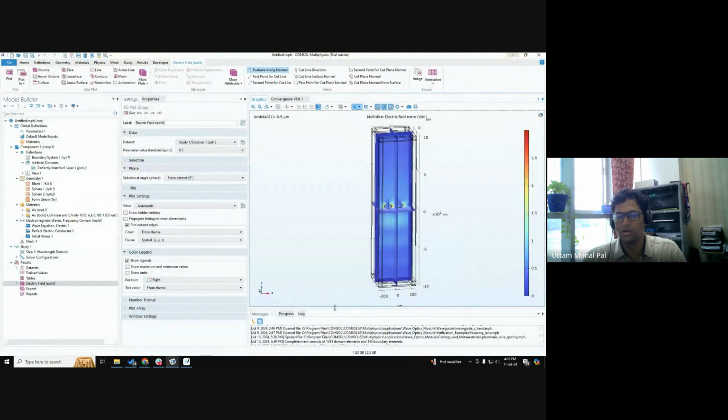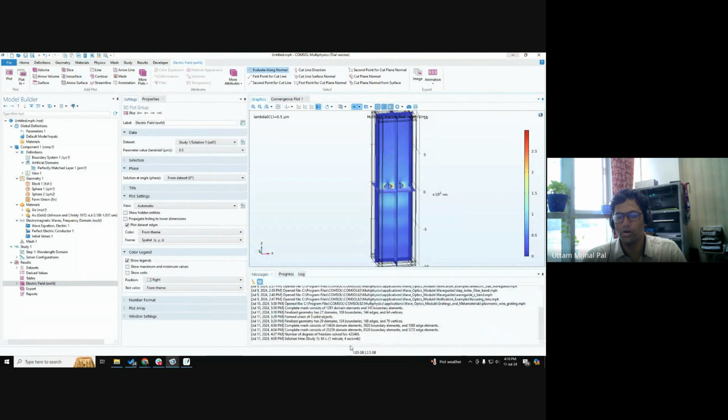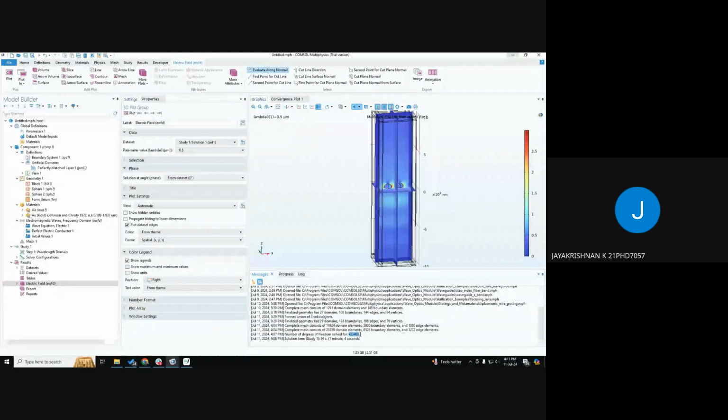So as you can see, right now we are at 0.4 million degrees of freedom. That is the borderline for doing the simulation. If you are on 0.5, 0.6 million, then 8 to 16 GB is okay to do it. If you have 16 GB, then you can stretch up to 1 million degrees of freedom. But for an 8 GB machine, 0.5 million is the maximum that you should go. You should not go more than that.